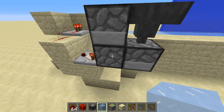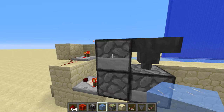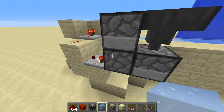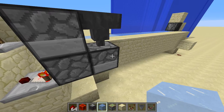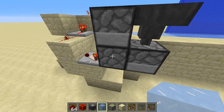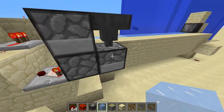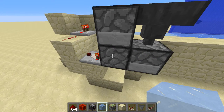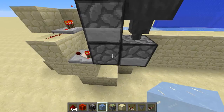When the item's in here and it gets powered, it's going to shoot it up, and then this will get powered because this is strongly powered, so it'll push it over into here, and then it'll drop down. But if the item is in here, then it's going to actually shoot over here. So it's going to hit here first, because this is the one getting powered. There's not going to be anything in it, so it won't do anything. And then this one will power and shoot the item into here. And so basically the item's going to go back and forth between these two.